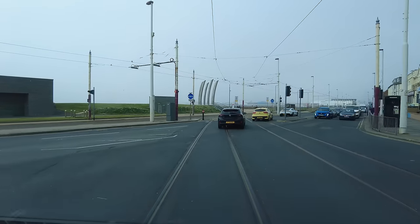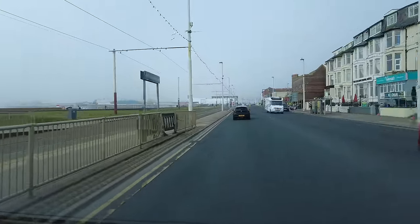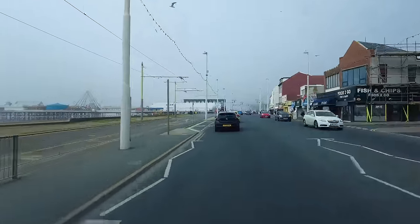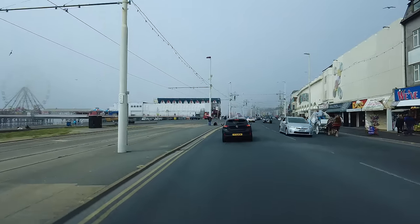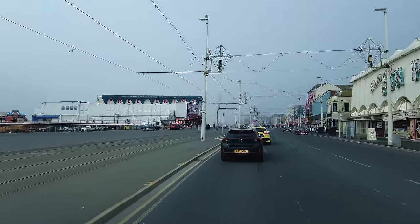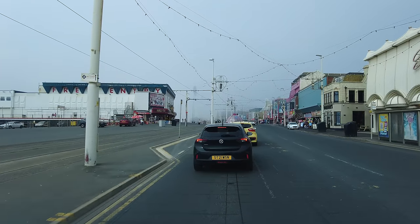There you go - the tower, it's not there. There is no Blackpool Tower, it has disappeared folks. Even the big wheel - you're not going to get much of a view up there today. It's really weird because I've just been in Blackpool towards the east and it's blue skies, blazing sunshine, and yet you come down here to the promenade and it's very strange. We should definitely be able to see the tower now but we can't see it at all.